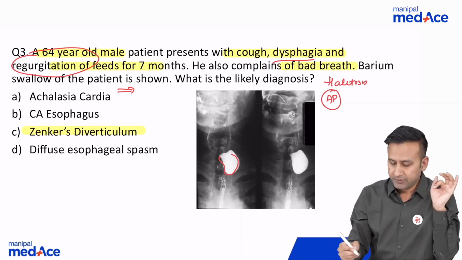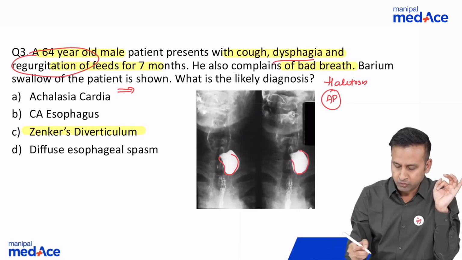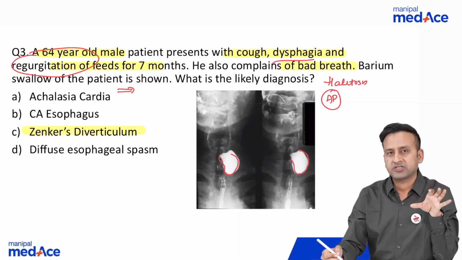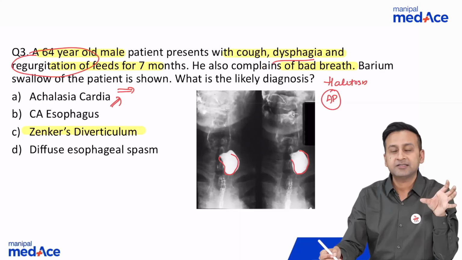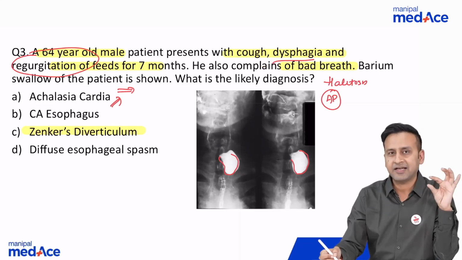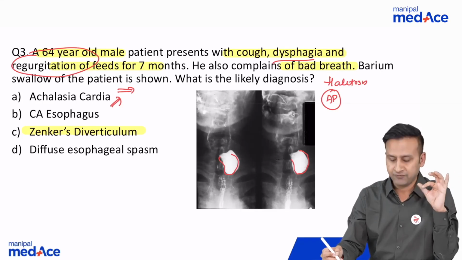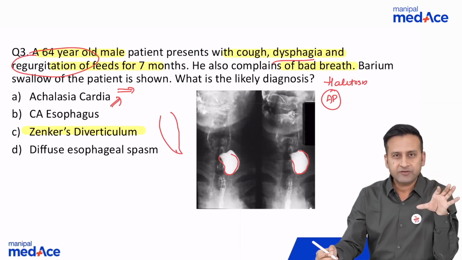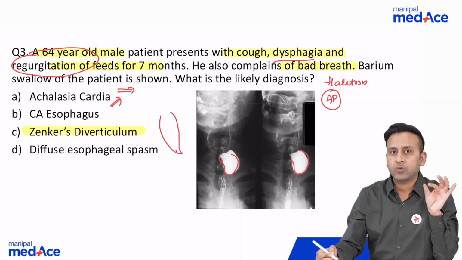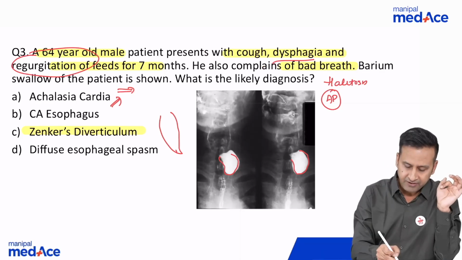Why is it a diverticulum? Because we can see that there is an outpouching arising from the proximal esophagus. Can it be achalasia cardia? Certainly not. Achalasia cardia is associated with dilated esophagus, and the narrowing is at the level of the GE junction, where you have the bird beak sign. CA esophagus presents with irregular luminal narrowing, filling defect, shouldering and irregularity of the mucosal edge, and we get another sign here which is called the rat tail sign.